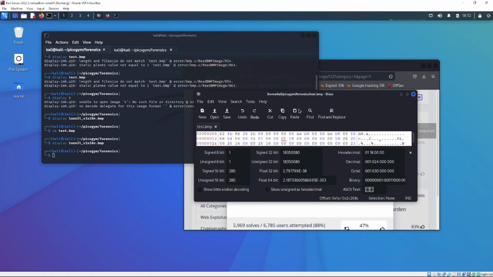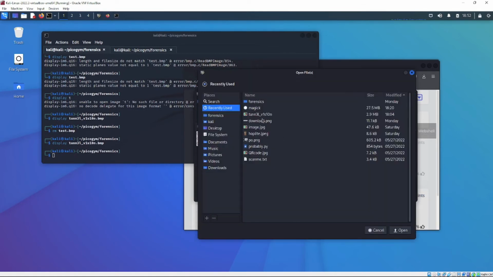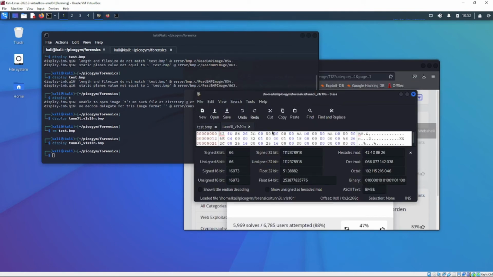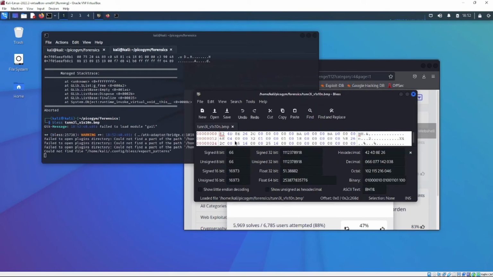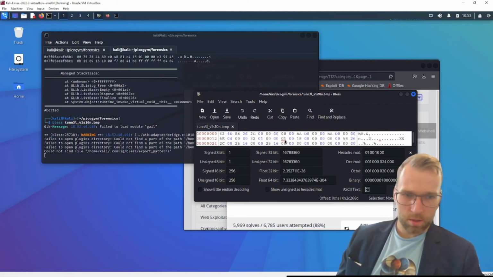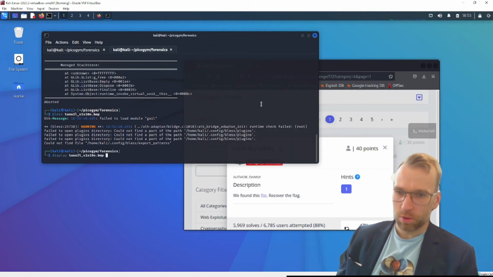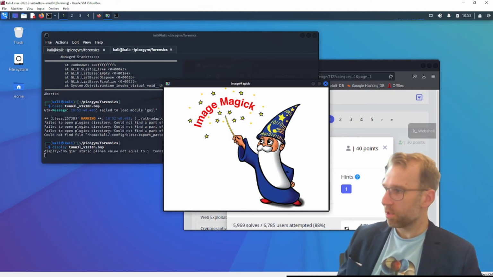Okay. And then what I'll do is I'm going to instead open up tunnel vision again. And we're going to try this from the get-go. So we're just looking at the information that suggests where the height is, and the height being suggested is obviously, oh, I think it just closed on me. Offset 16. Let's just change this again. And now let's save this. I'm just going to keep it in the same file. This is the .bmp version, and I'm going to open it. And it still has the issue: static planes not equal to 1.